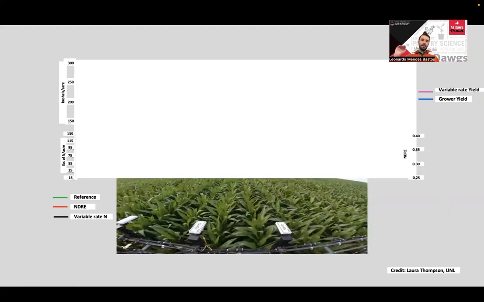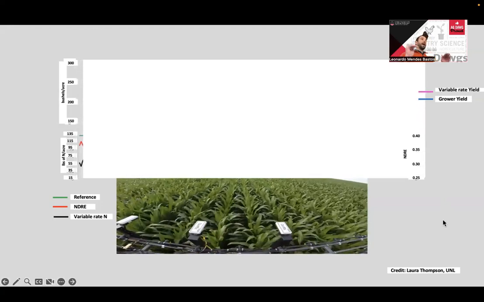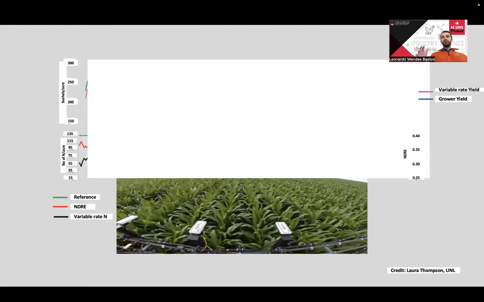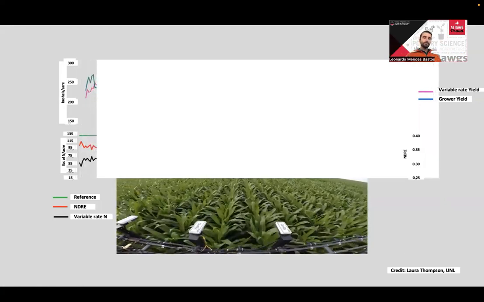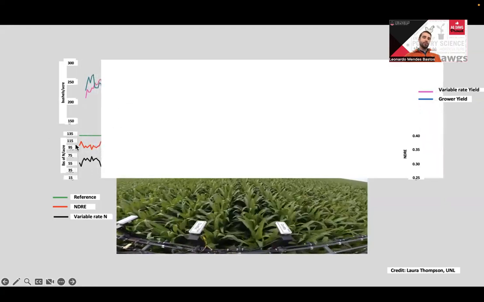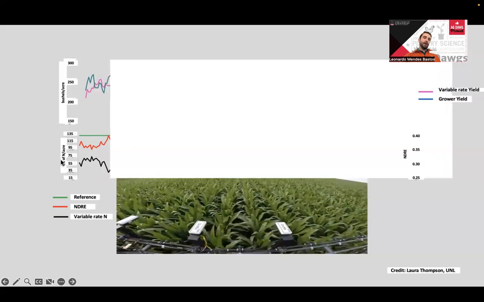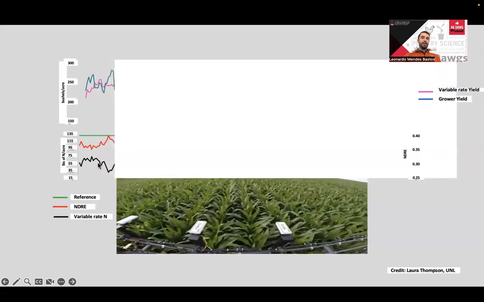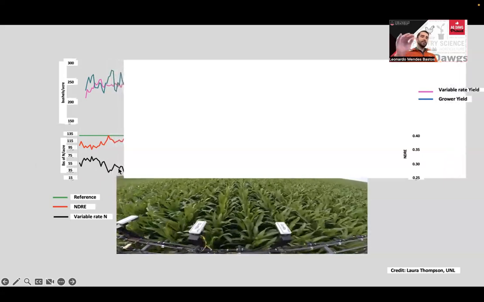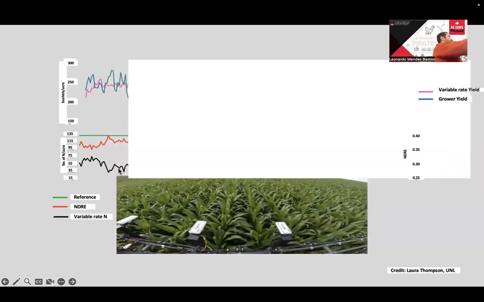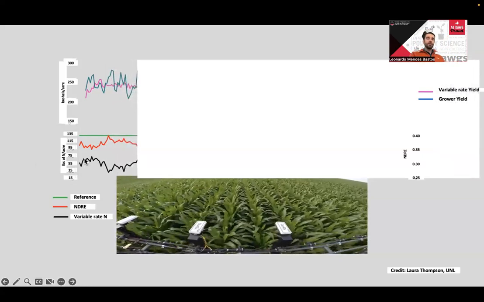So, the applicator starts moving. The sensors here are active sensors, right? So they're emitting radiation and reading back what's coming to the sensor after it interacts with the plants. I do want to show you what's going on first on this bottom plot here. So this is the pounds of nitrogen per acre that's being applied, and that is showing up as the black line. And this is the response you're getting across this strip, right? So it's a very long strip that's being treated on this field.